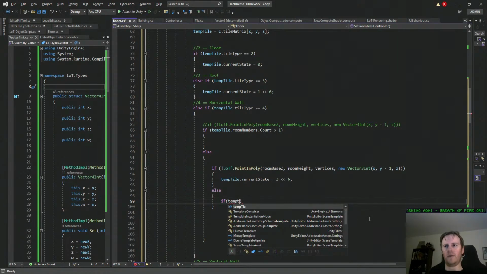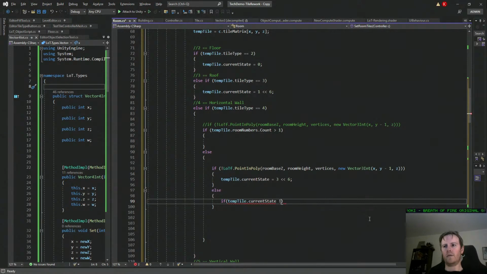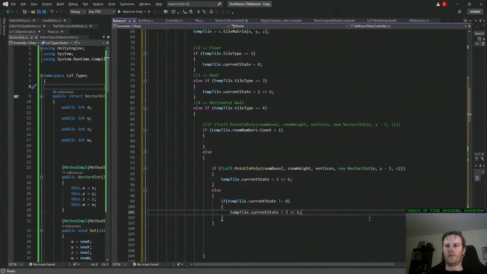If temp tile dot current state is not equal 0, then we set it to that.